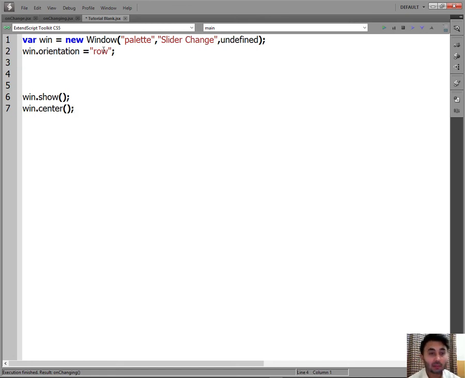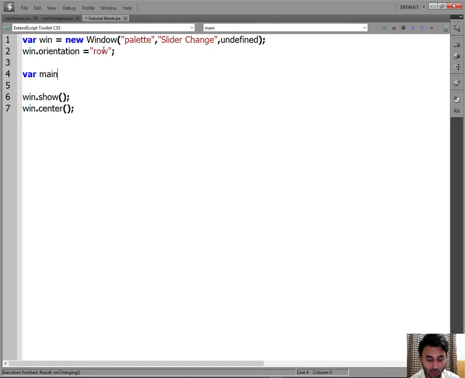So now we're going to add our main group. Why a group? Because we're going to add the slider. If we add the slider and edit text without the group, it will show them separately, not in one row.